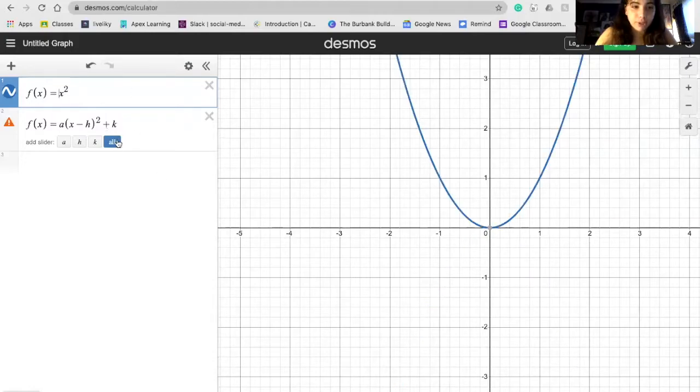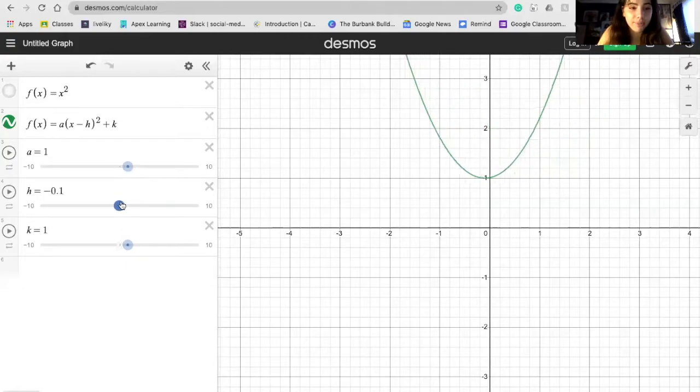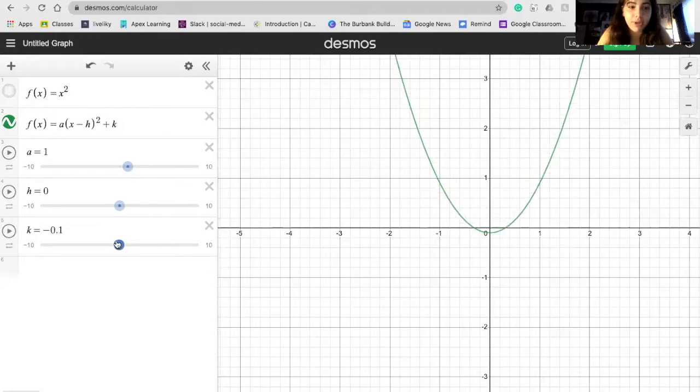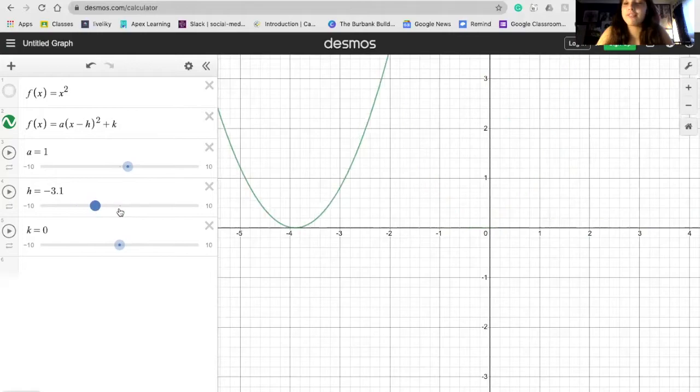So why don't we go ahead and use the vertex form right here. As you can see, let's disable this one. If I make my a as 1, which is the average slope, if you will, and make h 0 and k 0, you will see that we get the average parabola, like we did before. They overlap. So now, diving deeper, we can see that h controls how left and right the parabola goes on the graph.